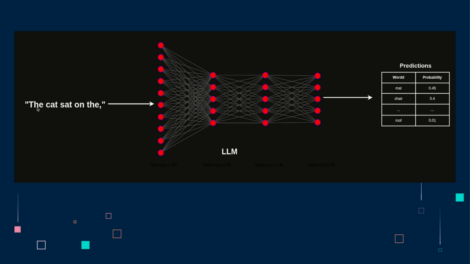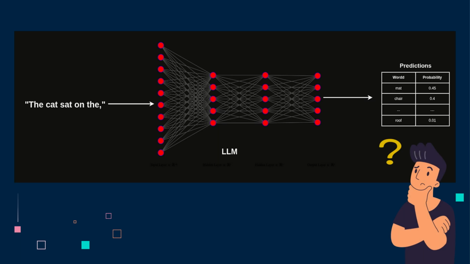So let's imagine this neural network architecture is just our LLM. We have a sentence right here, but this is not how they actually look, right? I'm just trying to explain something to you. So "the cat sat on the" goes in here, and then the LLM outputs a bunch of words and their predictions. We can say mat, probability for that is 0.5. We can say chair, probability for that is 0.05. So it takes the highest probability, which is mat. So the cat sat on the mat. So it just predicted the next word, right?